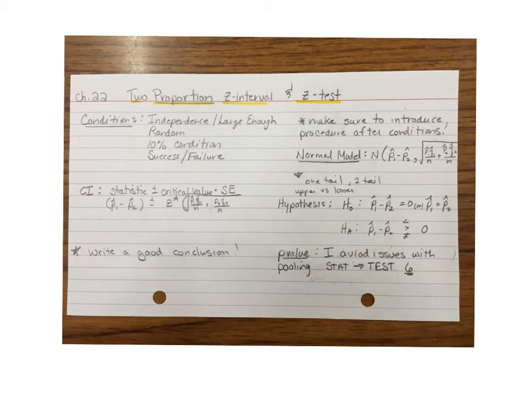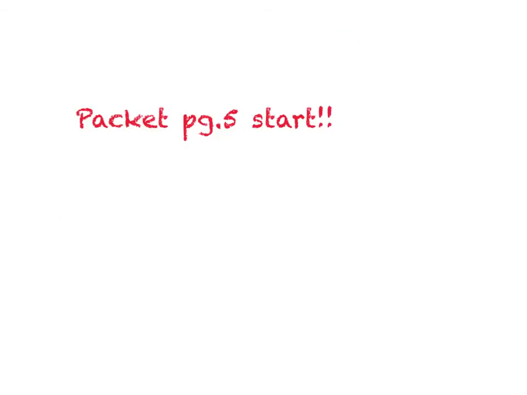You'll see at the bottom of the card it talks about the issues with pooling. We're going to add that definition on later, but it does have the quick steps to the calculator. If you want to try it, check it out, stat. Go to test. You can choose number 6. You can also go and look at some of the things that we've already done. For instance, we've done a 1 proportion z-test and a 1 proportion z-interval. If you look at what's on the calculator, you can actually use that to come up with that information instead of using the normal CDF. You guys seem to be really comfortable with the normal CDF, so I was kind of avoiding the calculator as much as possible because you want to be able to put the work down and show that you know what's going on anyway. So that's kind of it for tonight.